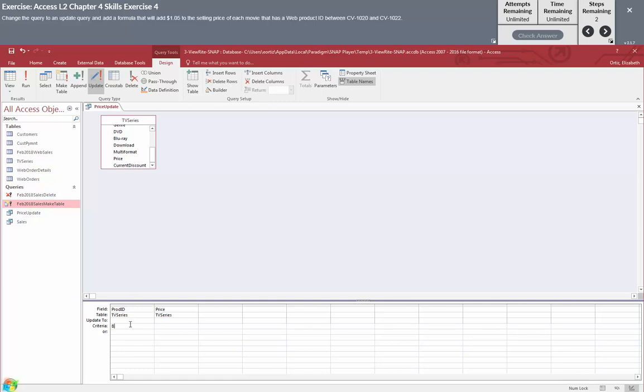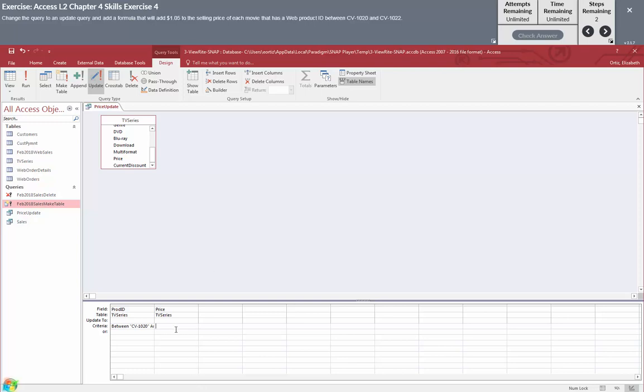I'm going to type in between CB-1020 and CB-1022 and hit enter. Then what I am supposed to do, add $1.05 to the selling price.